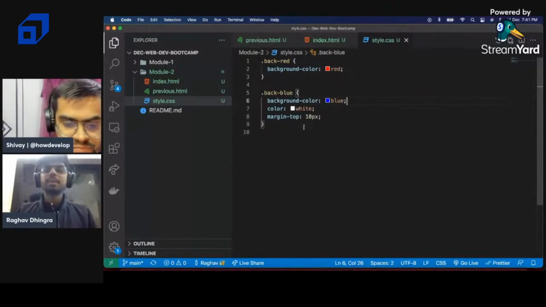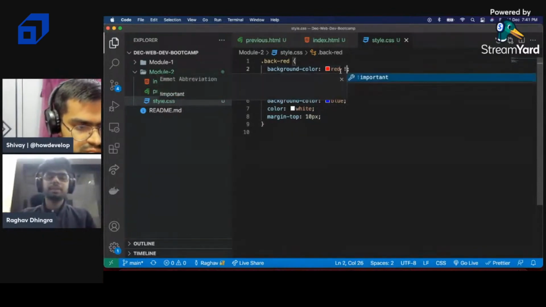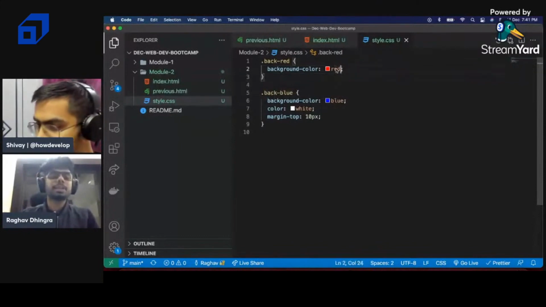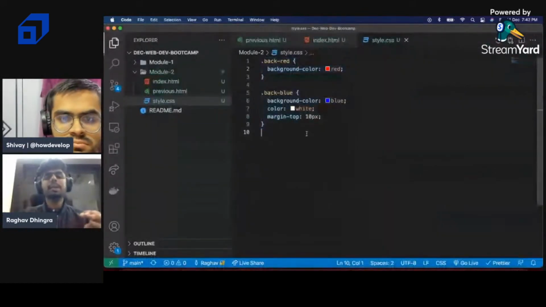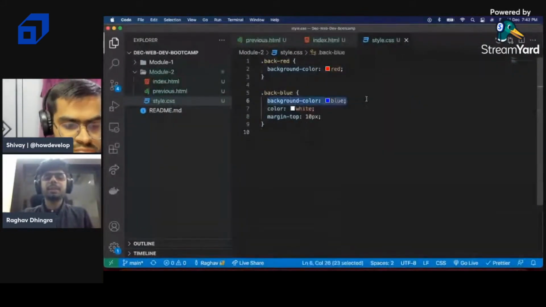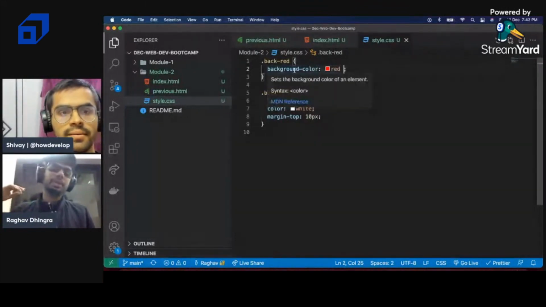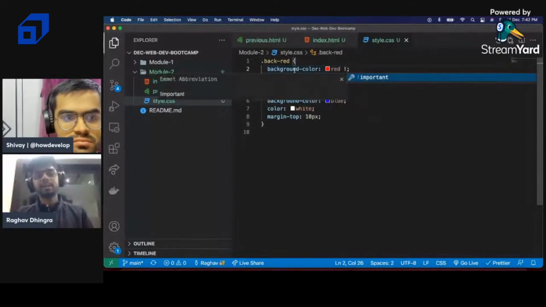So the next step would be using the important keyword. For overriding a particular class name, if I don't want to override this whole CSS property that is defined below in the file, I would write it as, if I want to determine that the background color should definitely be red, irrespective of whether it is below in the file or above, exclamation mark followed by the important keyword.